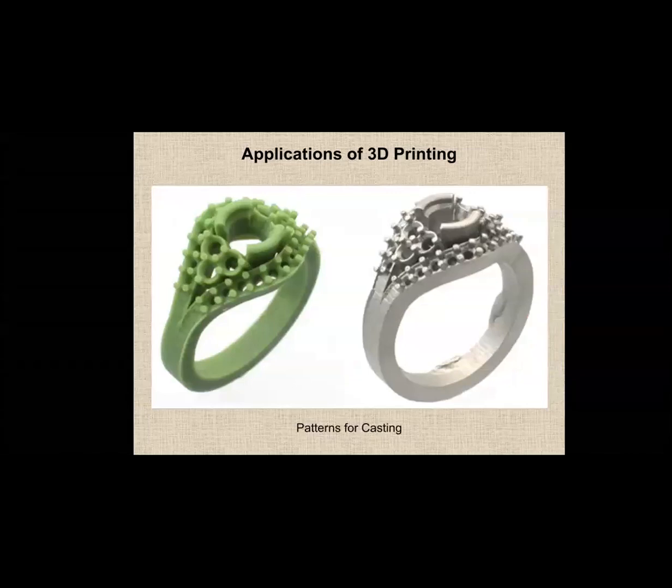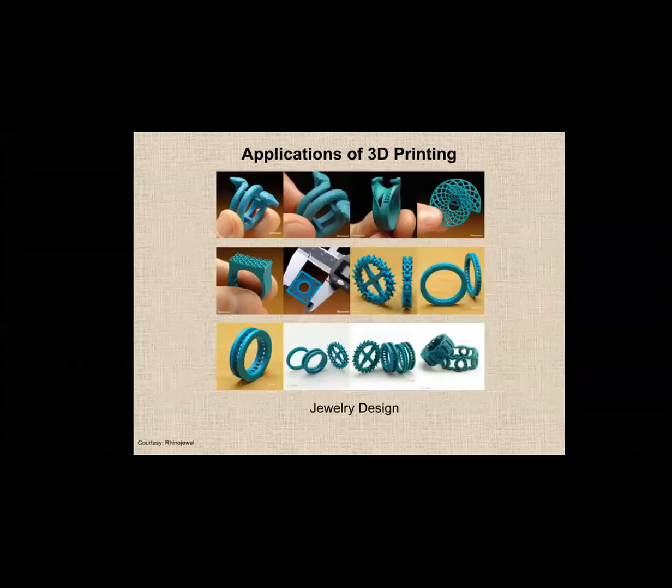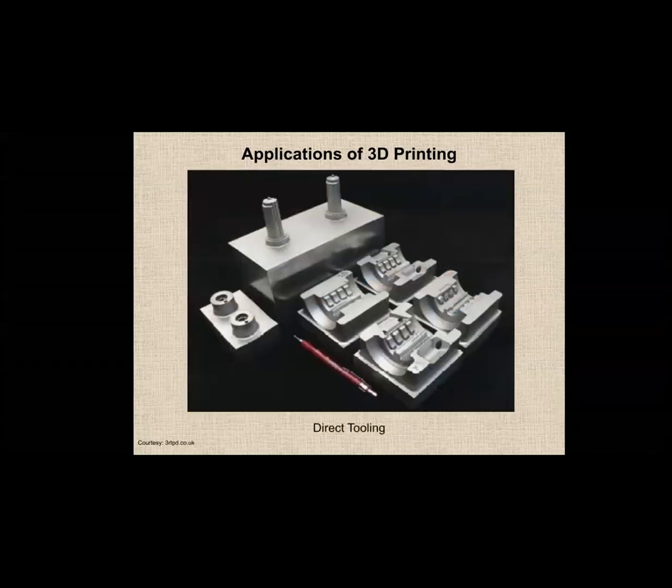So these are the ornaments. See, ornaments with 3D printing, ornaments which are produced by the 3D printing process. So these are the simple models. I mean, gears, some types of wheels, some types of different models, customized models. Direct tooling, so tools which are used in this. We will discuss this tooling later, we have another chapter for tooling, I mean rapid tooling.